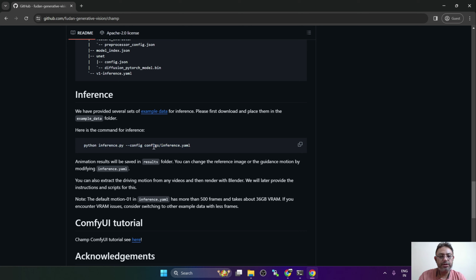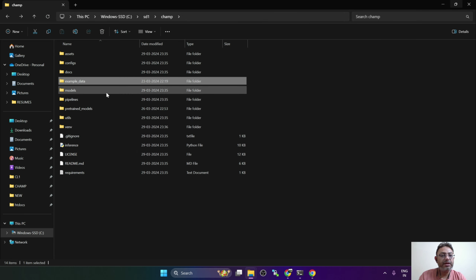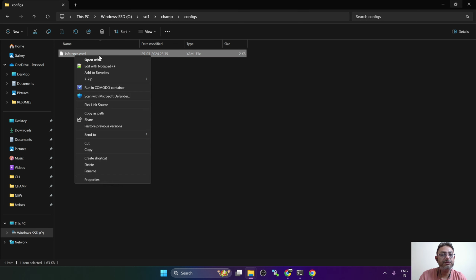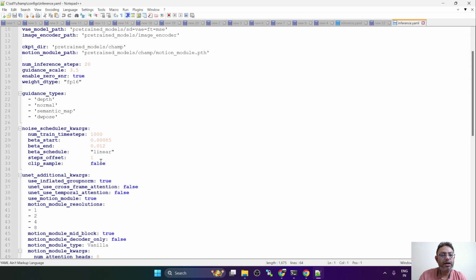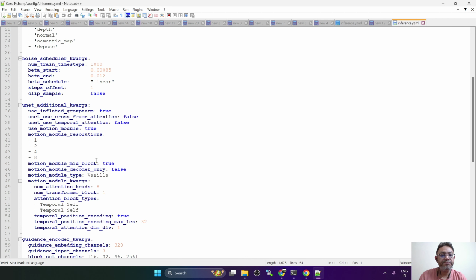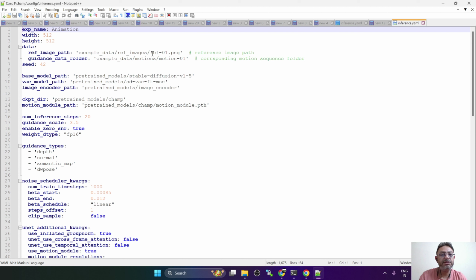There is one file available in the configs folder, that is inference.yaml. So let's go to the configs folder and open this file in any text editor. I've not gone through all the parameters to understand how these can be customized. The only thing I'm interested in is where to specify the input image and how to specify the motion folder.